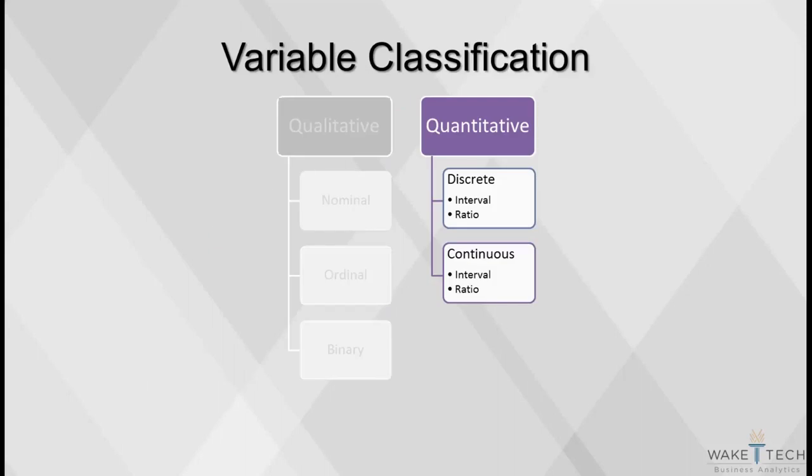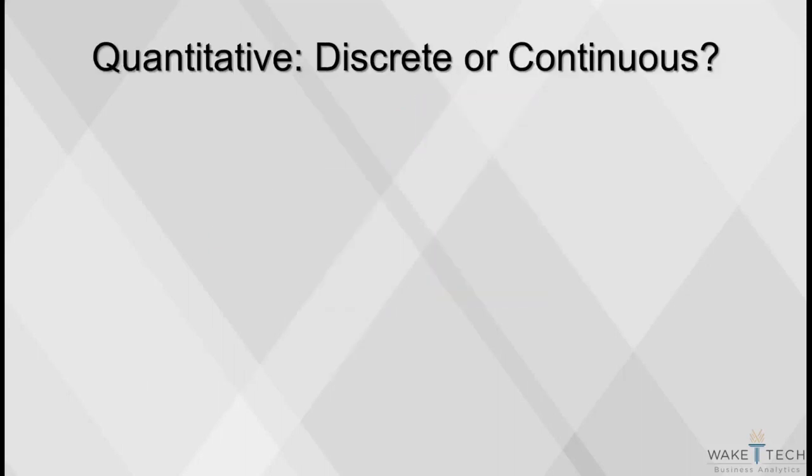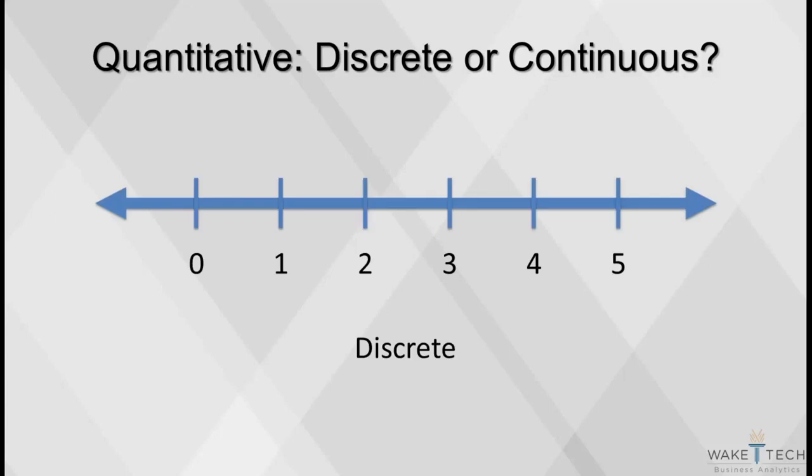We will now discuss quantitative variables in detail. Quantitative variables are those for which the recorded numbers encode magnitude information based on a true quantitative scale. They can be discrete or continuous. A discrete variable has only whole number counts. A continuous variable can take on any value on the number scale.